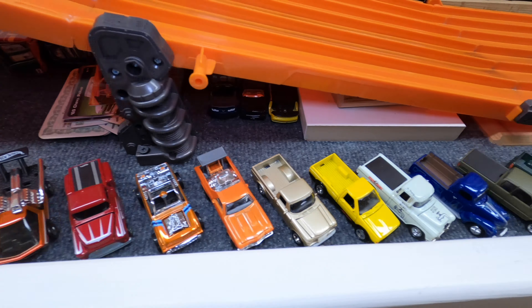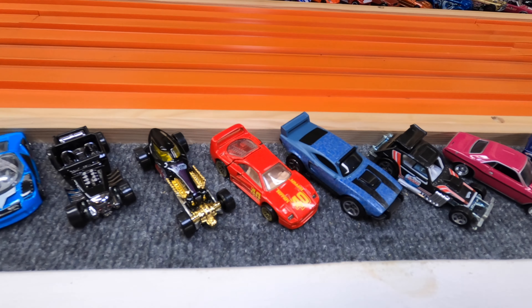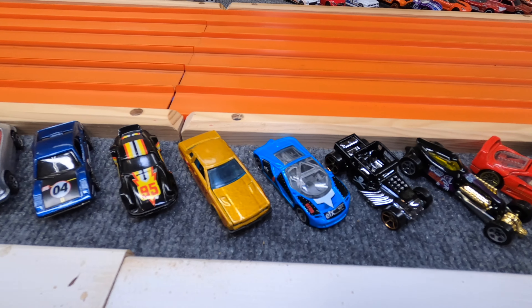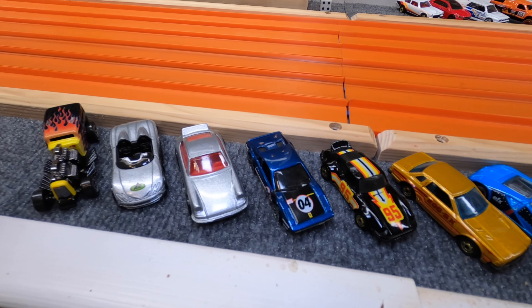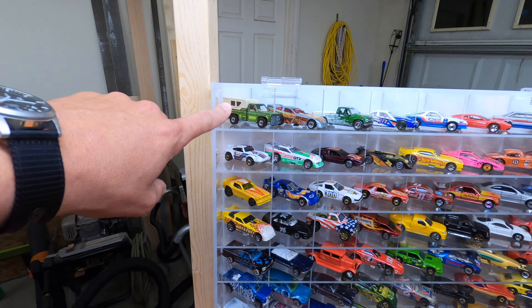As you guys probably already know, the yellow Marotta made it up to the number two spot, with the gold Marotta falling down one spot, the Arrow getting past him, and the front runner Fairmont falling down quite a few spots — I think he was sitting third overall but he's losing a little bit of speed. And of course our new gatekeeper, the Johnny Lightning F-250, winner of the truck championship series.